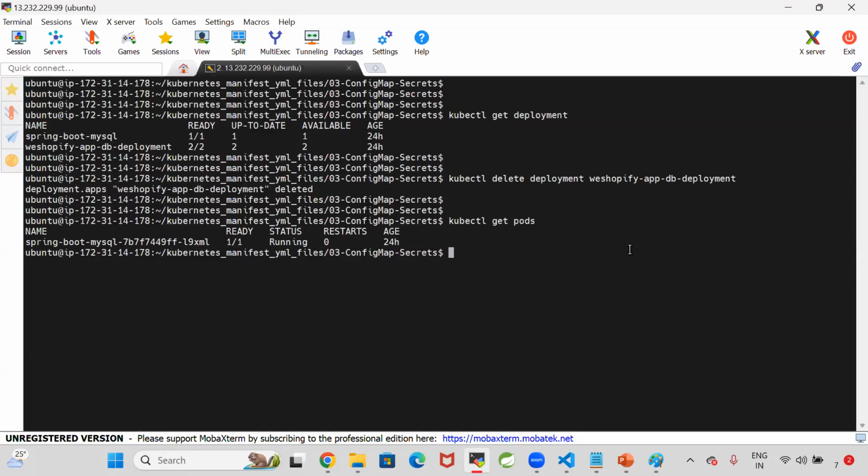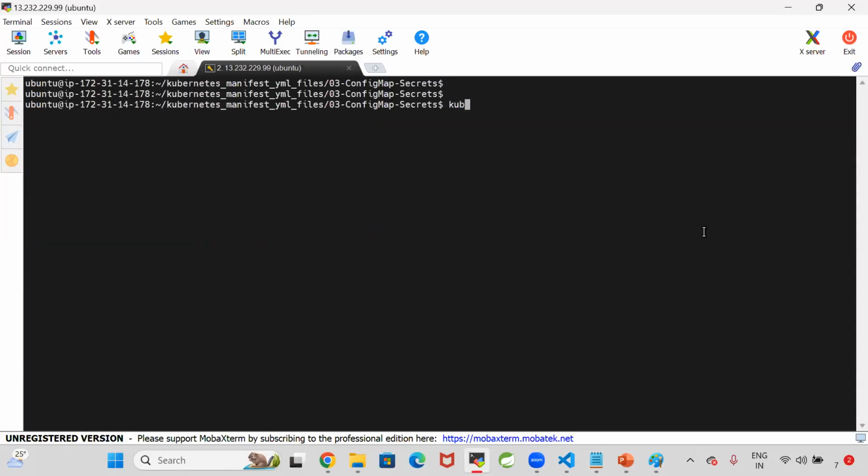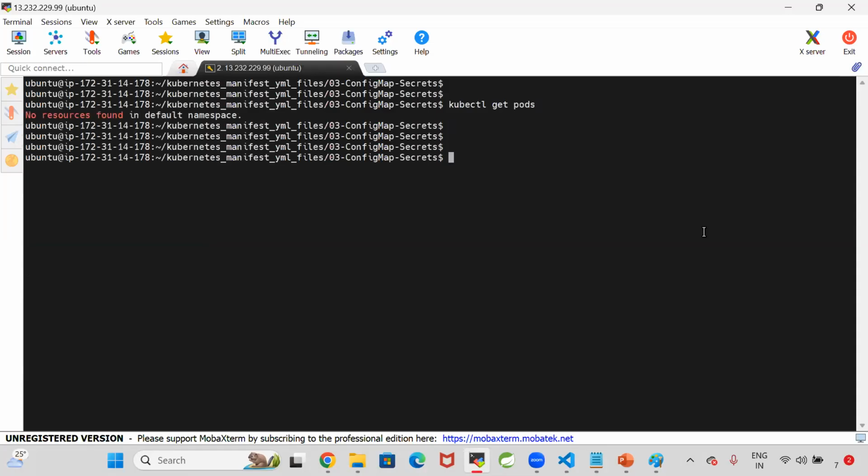Okay, let me delete my application deployment also. kubectl delete deployment Spring Boot MySQL. With this, all the deployments are deleted. No deployments available. Application deployment and database deployment are both deleted.